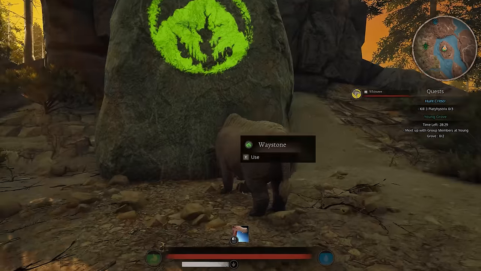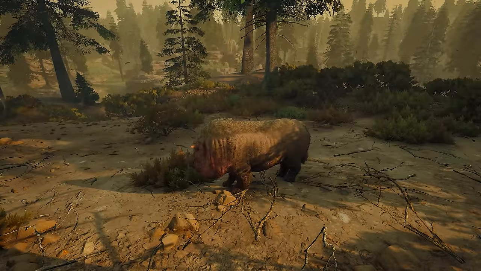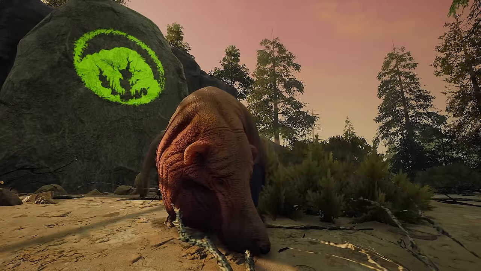Still clear, yeah? Yeah, still clear. Oh my god, there's a dragon on top of the waystone. It's like a doggy the way he sits. Oh god, there she is. Wait, you don't have any fur.